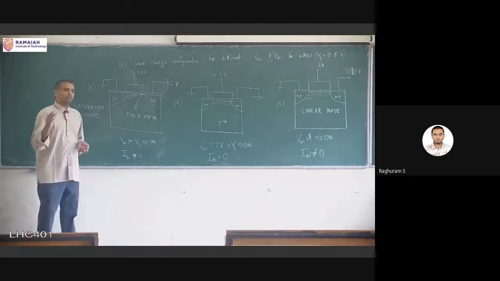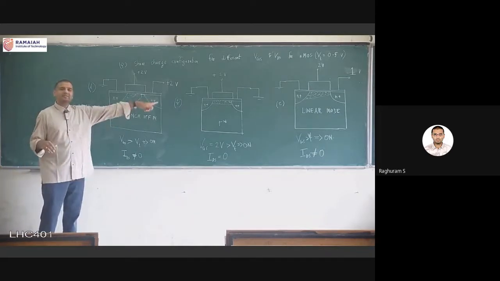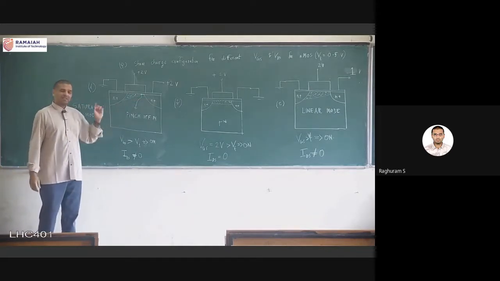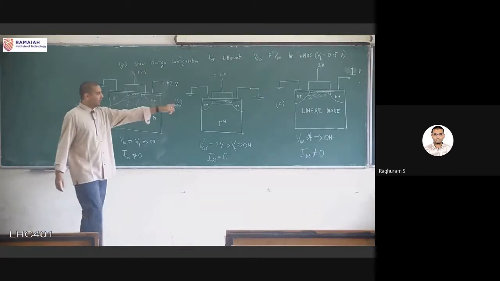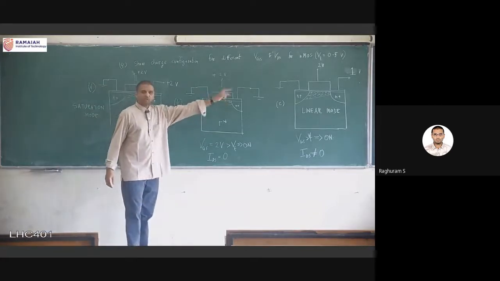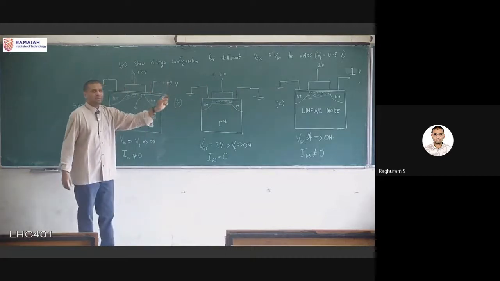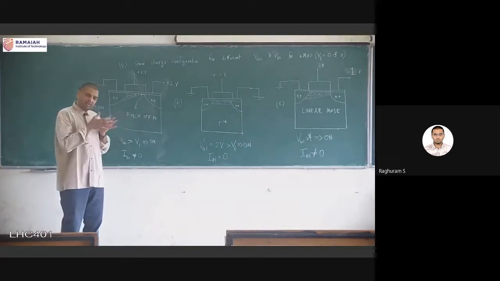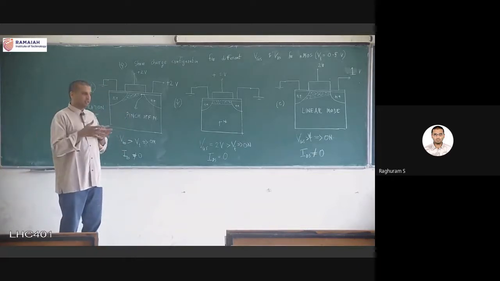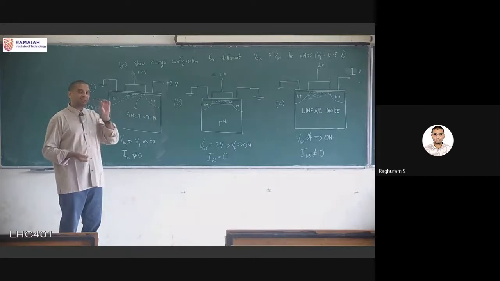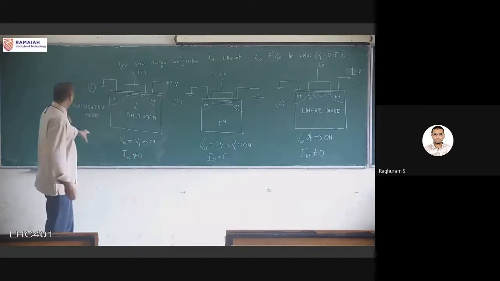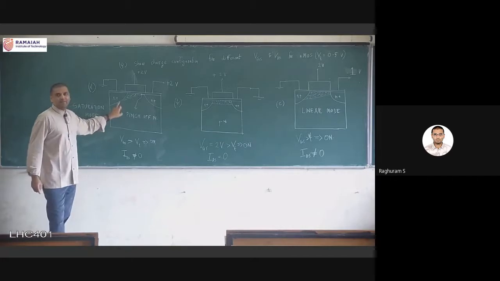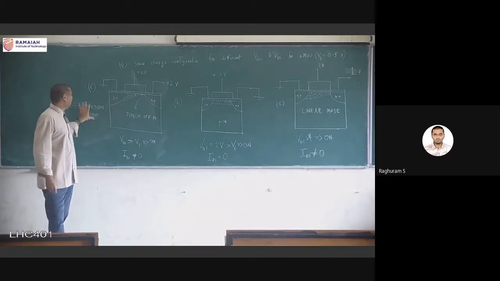So we can further distinguish between the on conditions. We are only looking at the on conditions. All these three diagrams, B, C and D, the transistor is on. In that condition, because the channel is existing from the source to the drain, it is called as linear mode of operation. Linear mode of operation, the definition is what I just said. The channel should be through, the charge carrier should be through the channel region. Channel region should be from the source to the drain. If the channel region doesn't extend till the drain, that means that pinch off has happened. That particular mode of operation is called as saturation mode.